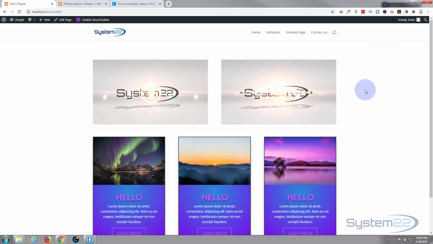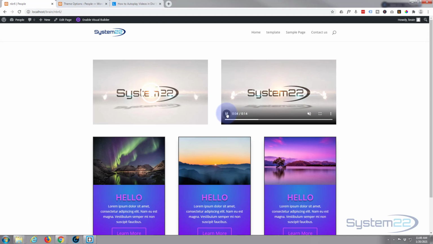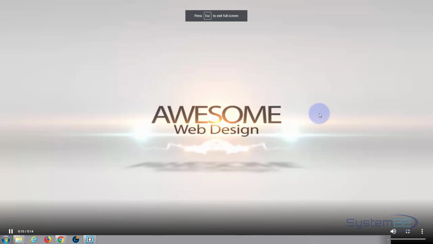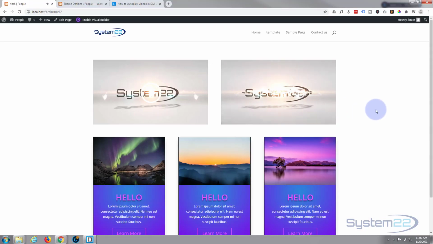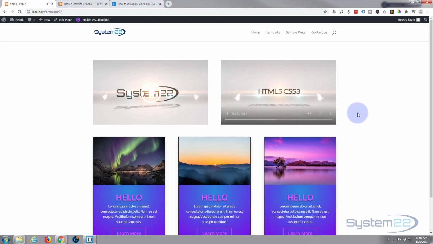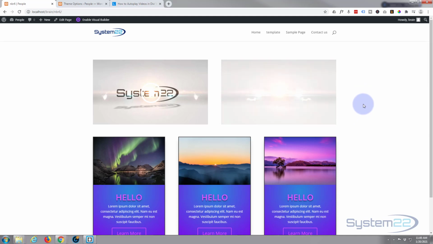Now it looks pretty similar, but when I hover over it, I've got the option to pause it, play it, unmute the volume, turn the volume up and down, and also we can play it full screen if we want to. And I quite like that little feature. Like I say, initially when your mouse is not on it, it looks exactly the same. Let's just mute that back out again. So that's how to get an autoplay MP4 going on your site.